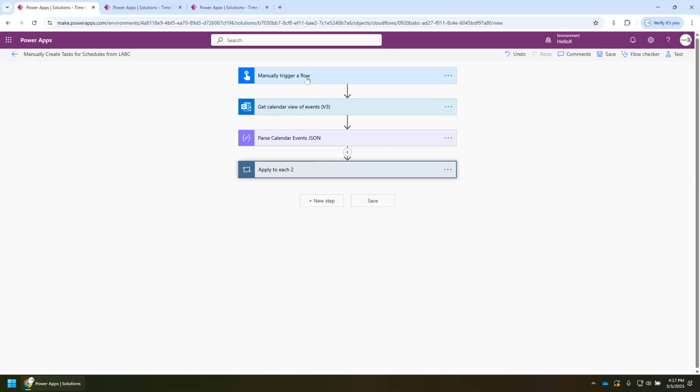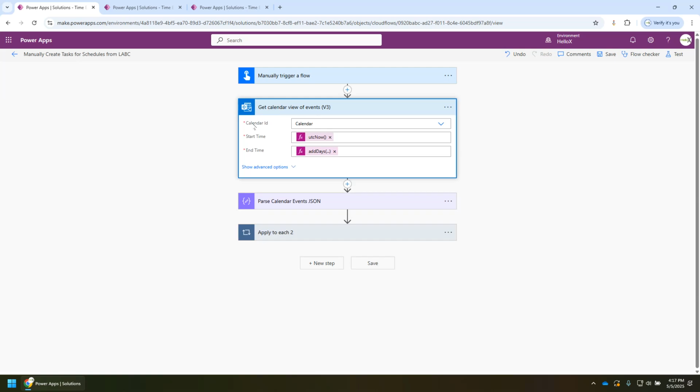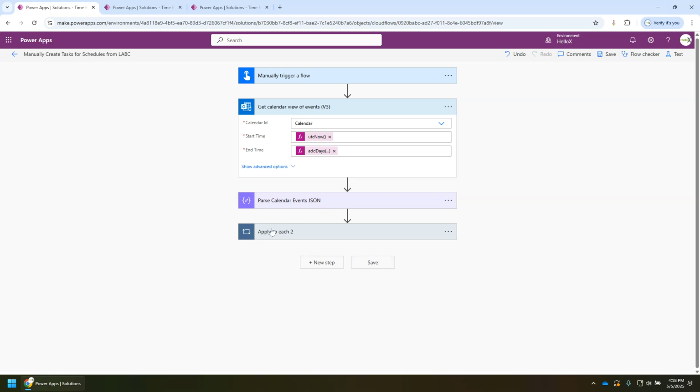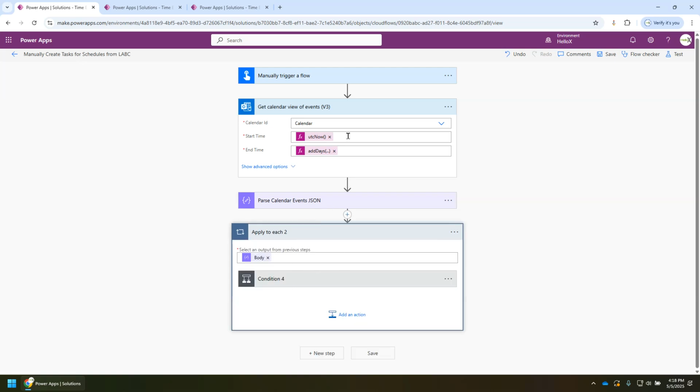So this is the editor of this flow. You can see, firstly, you have to choose your calendar. We have several ones, right? Just select the correct one. Then when you're using this action, you have to set up a range. So now I just use UTC now and add days expressions to define the dynamic date range, right? The next step is just Parse JSON, parse the value of this step, and you will get an array, right? Then just work on the array to work on these events.